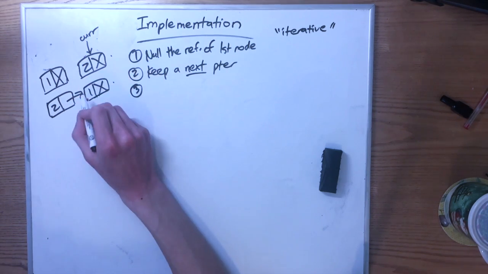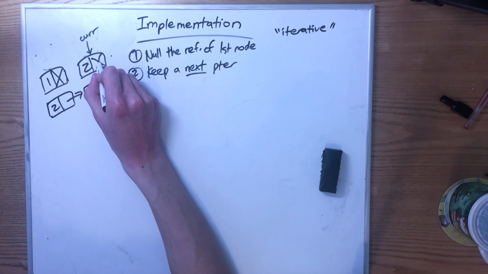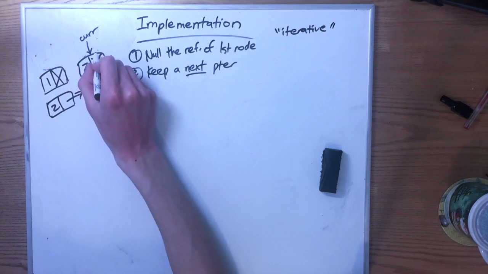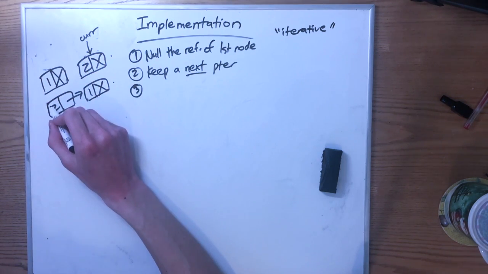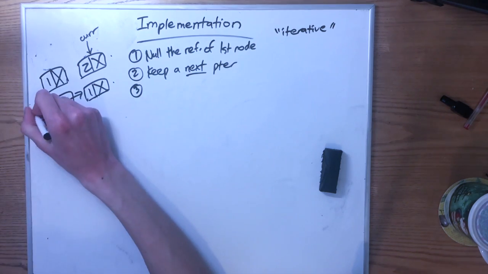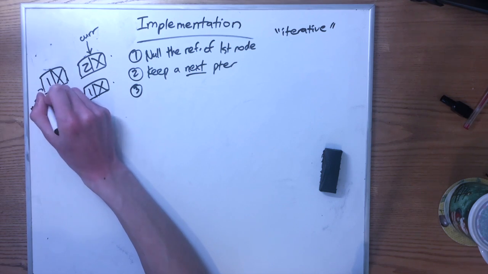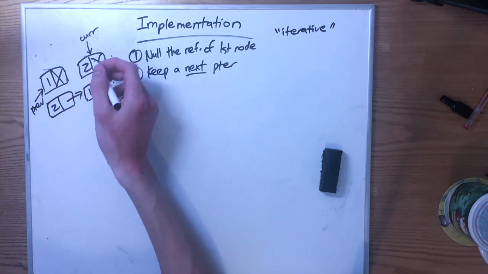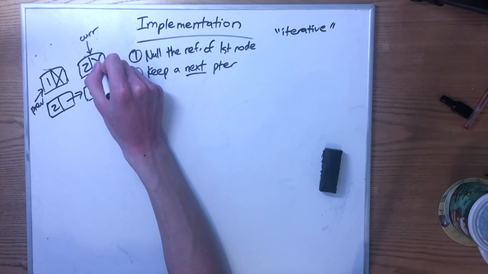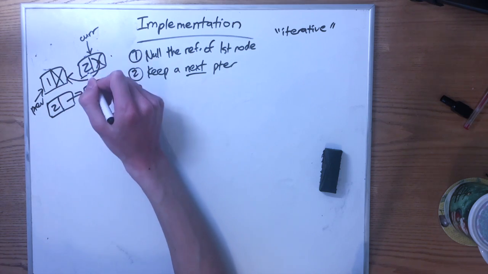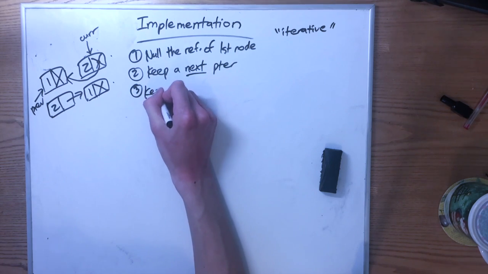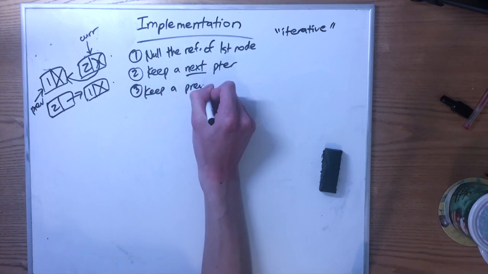When it gets to this point, we need to be able to have this node point back to this first node over here. But we can't do that because if cur now points over here, nothing is pointing to this node. So we face the same problem as over here, where this node would just be destroyed by Java. So one other thing we have to do is set a prev pointer. So prev would point to the node that came before cur, and then once cur gets over here, all it has to do is set cur.next back to prev, and voila, we have the same structure that we have in the linked list that we want. Something else we need to do then is keep a prev pointer.